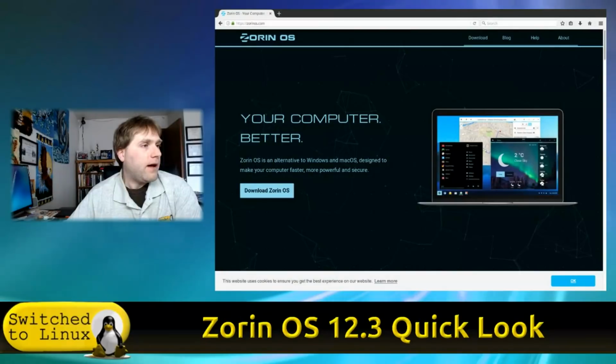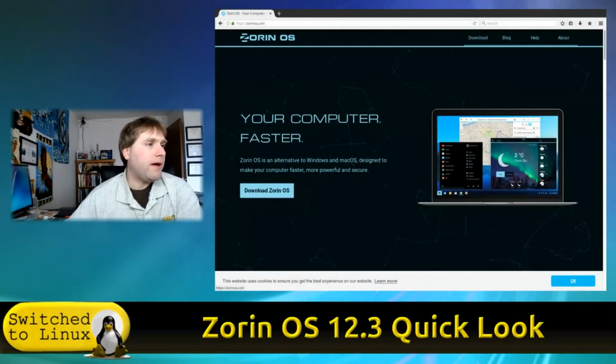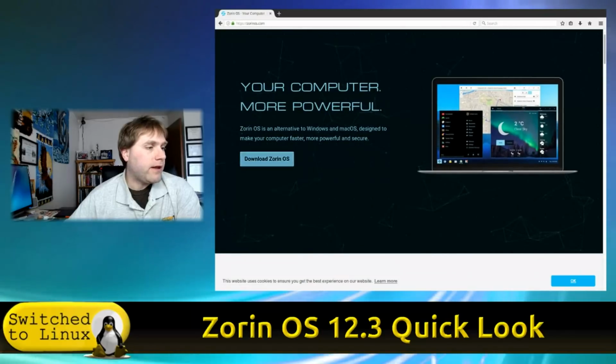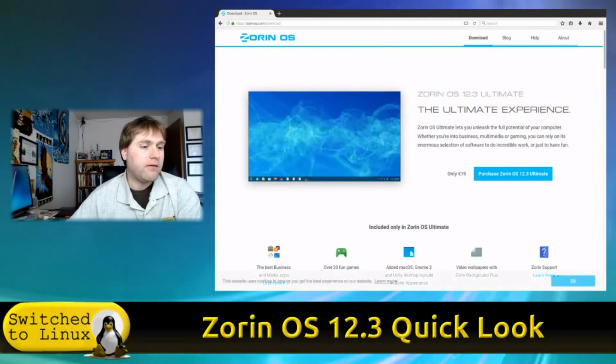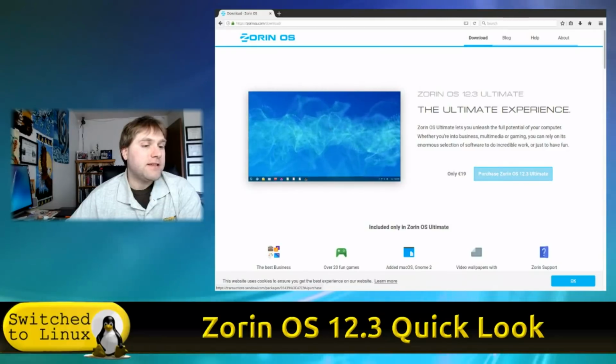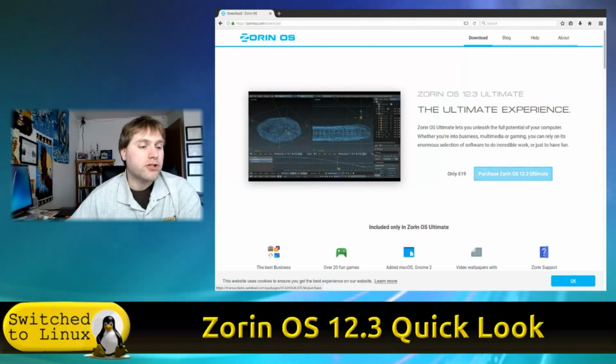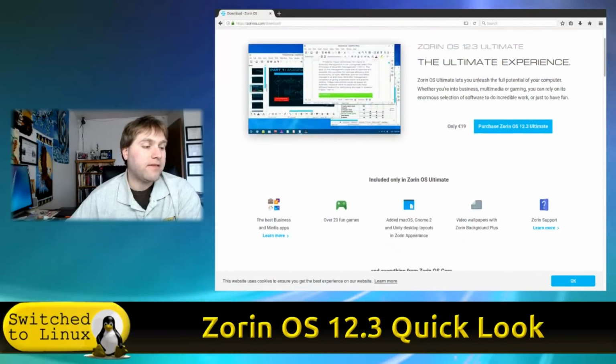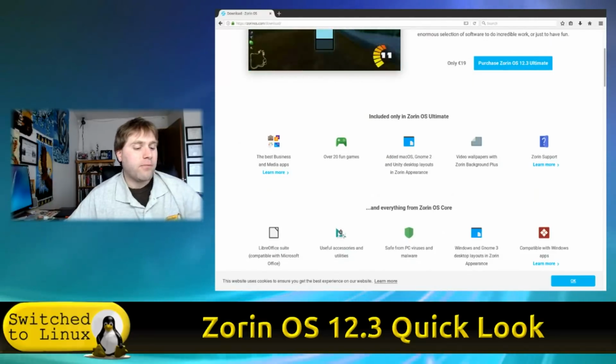All right, so here at their website, which is zorinos.com, you can download Zorin over here, and if you hit download, there is the Ultimate Edition. This one is a paid version, and what the Ultimate Edition comes with is a lot of different software packages put in.